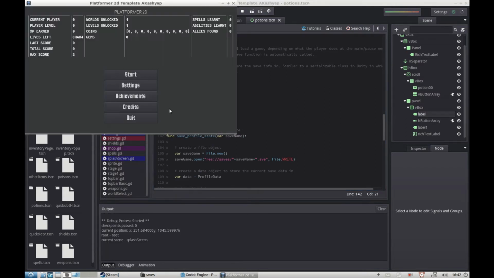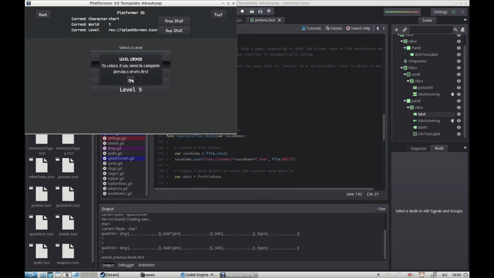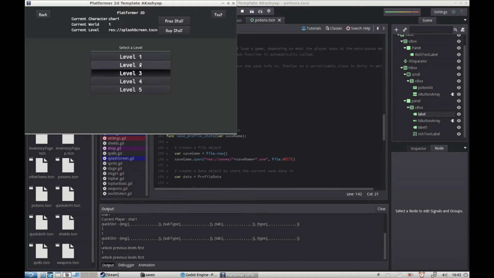Now let's come to the game. So the game has lots of improvements over the default template, obviously. So level 2 is also locked, level 3, yeah. So every world can have multiple levels.